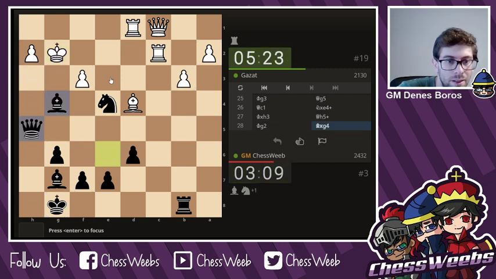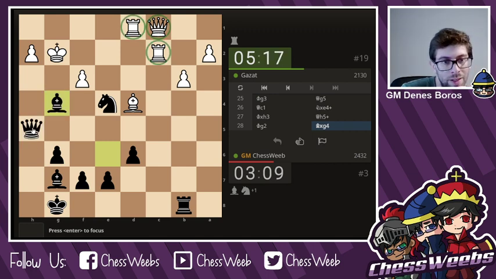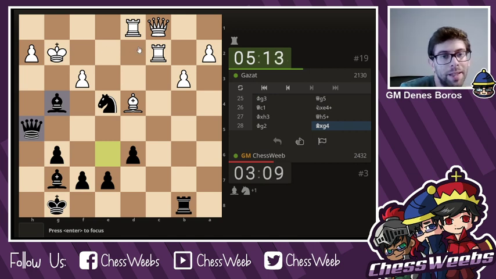And look, the reason this attack might work and might be pretty strong is because all of the white pieces are kind of chilling on the other side of the board.